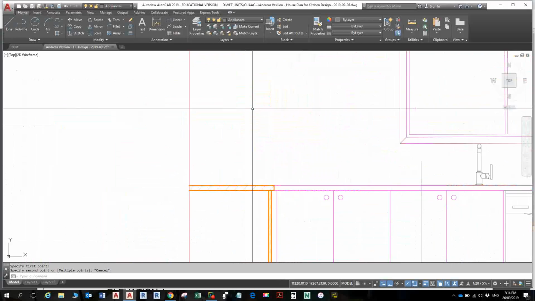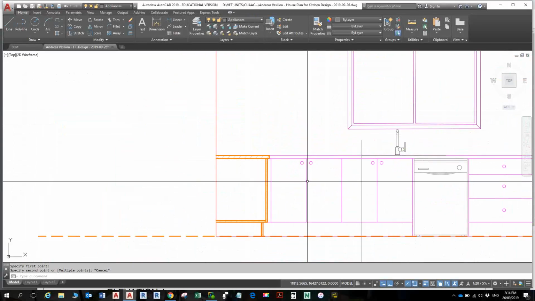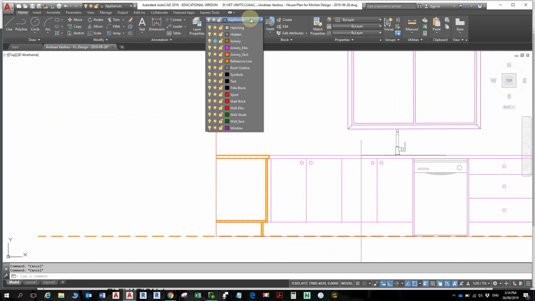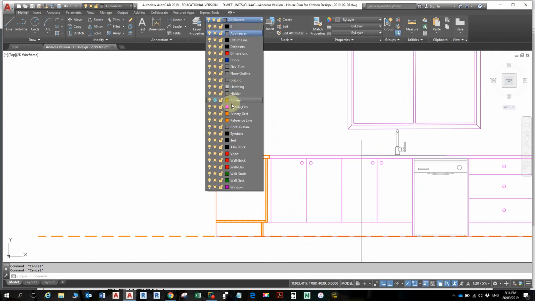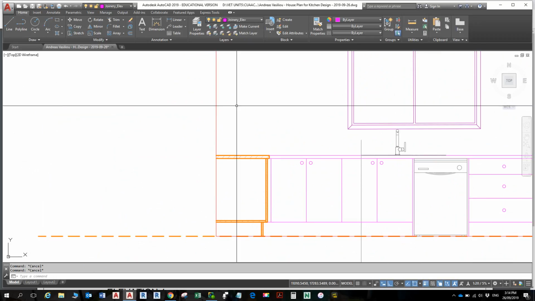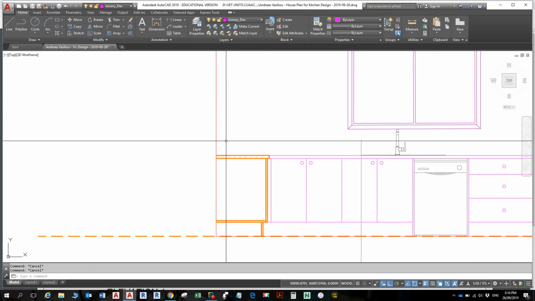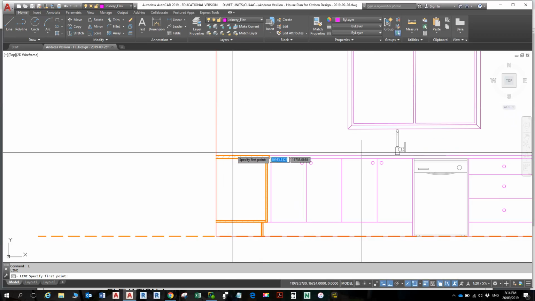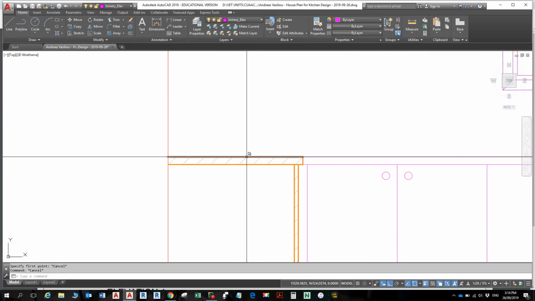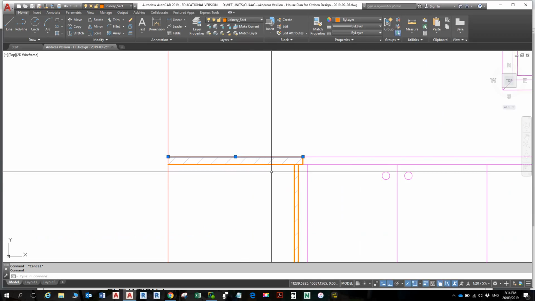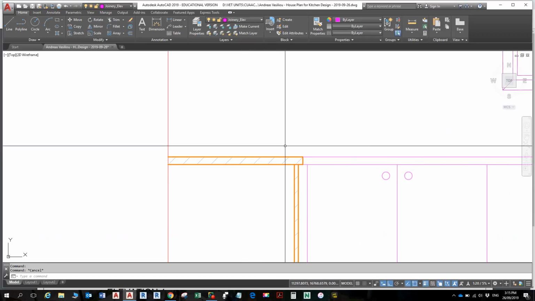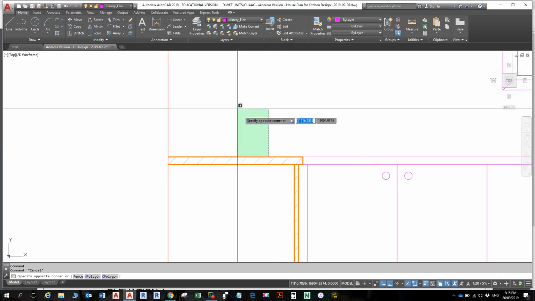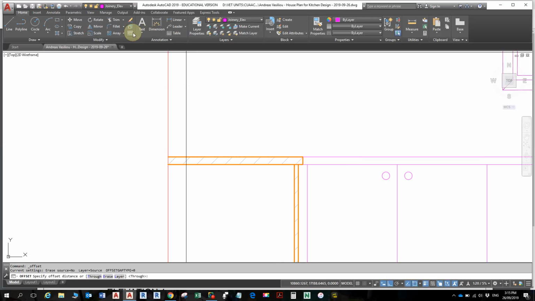So okay, let's do that. So just come up here and making sure we're in the correct layer, which I'm not. I'm in appliances. I should be in joinery. So joinery elevation. So let's just change that to joinery elevation right here. Okay, so what I'm going to do is draw a line, just so I have something to offset, because I think this one here, oh no, we've got a line there, so we can use that one. Okay, we can use that one to offset 585. So let's do that. So I just highlight that, and I go offset.